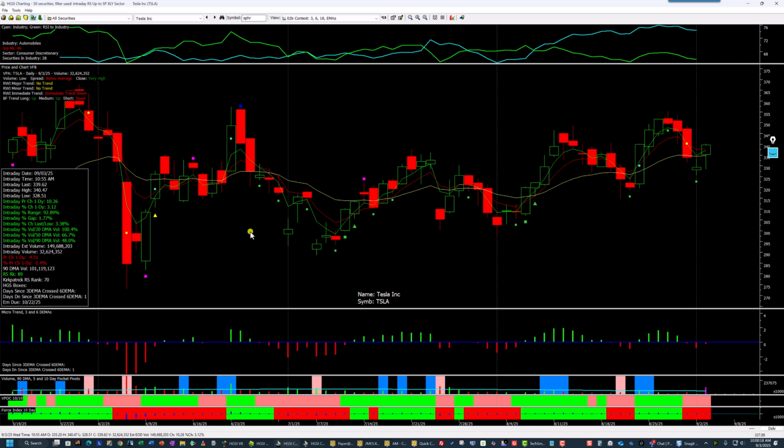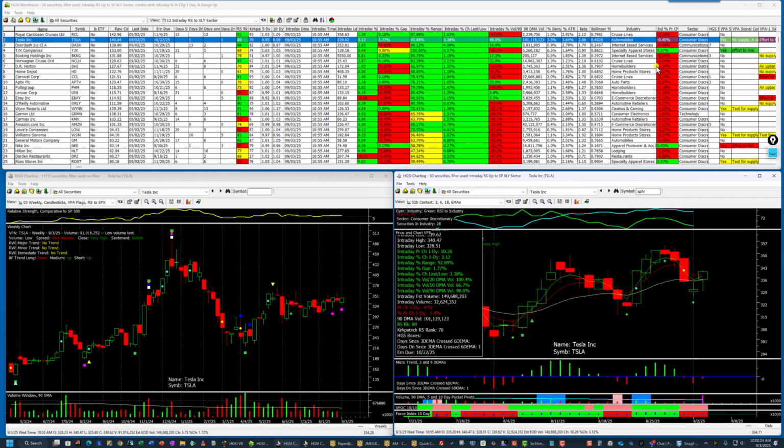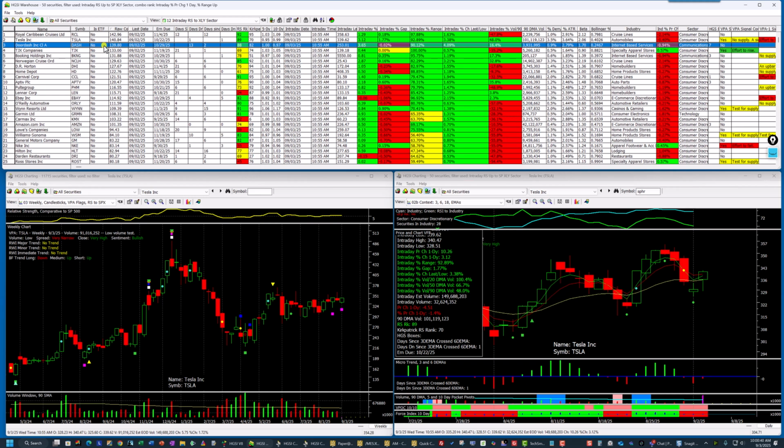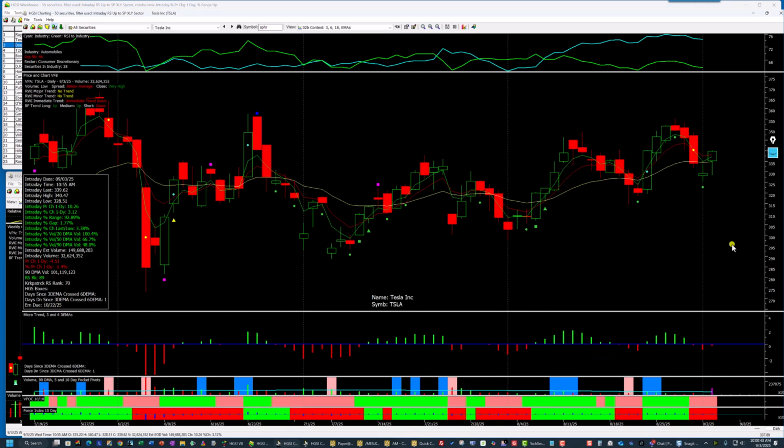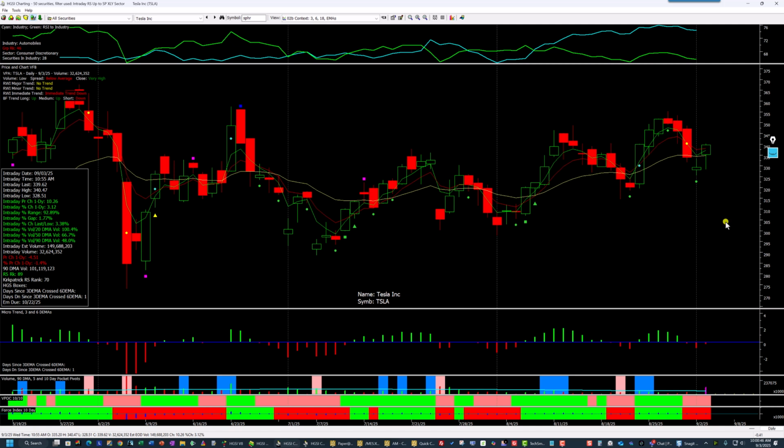It's really in a trading range here. I think it's the most actively traded options stock out there. So it gets a lot of play. If you can stand it, you can either make or lose a lot of money. Okay, let's look at DoorDash. Well, let me go back to Tesla for a second. You can see that the 3 has not crossed above the 6. Yeah, it crossed down here. That only lasted a day. And now, if it holds in here, it'll probably have to be up again tomorrow to get that above. And the VPARC has not turned positive either. So it's a trading range stock.